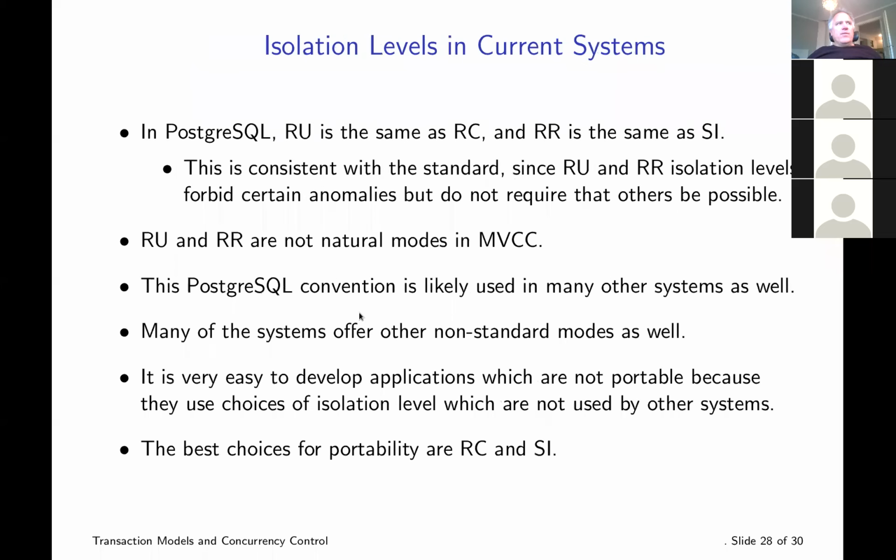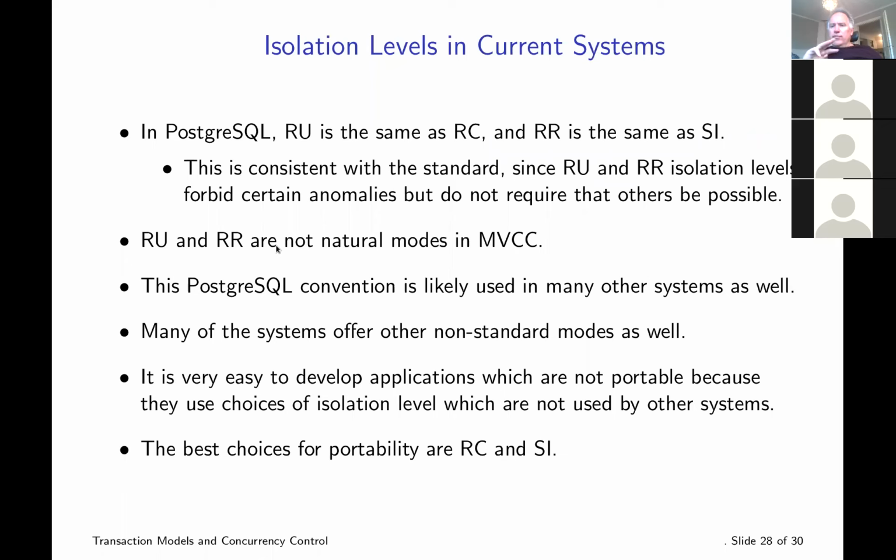Now, what happens actually in PostgreSQL is that if you say read uncommitted or read committed, those basically become this dynamic read committed, which is the default, by the way, in PostgreSQL. And if you say repeatable read, then you get classic snapshot isolation, which allows the anomalies to go through. And if you pick serializable, then you get serializable snapshot isolation.